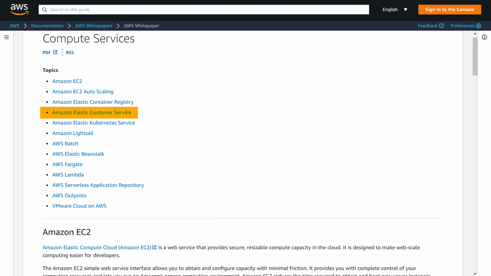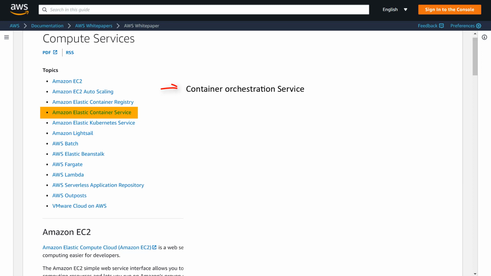Let's look at the next one, which is Amazon Elastic Container Service, or you can call it ECS as well. This is a fully managed container orchestration service, just like Kubernetes, except that this is fully managed and provided to you by AWS.